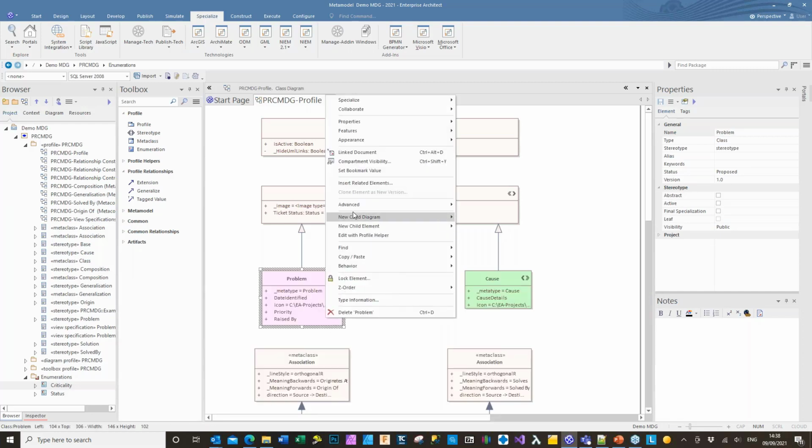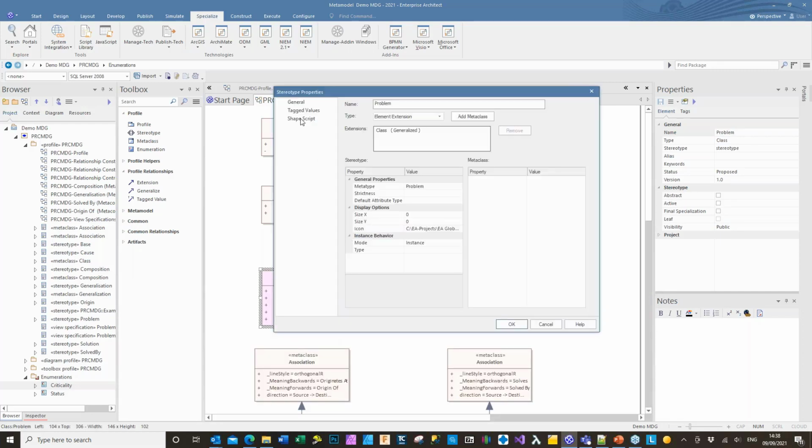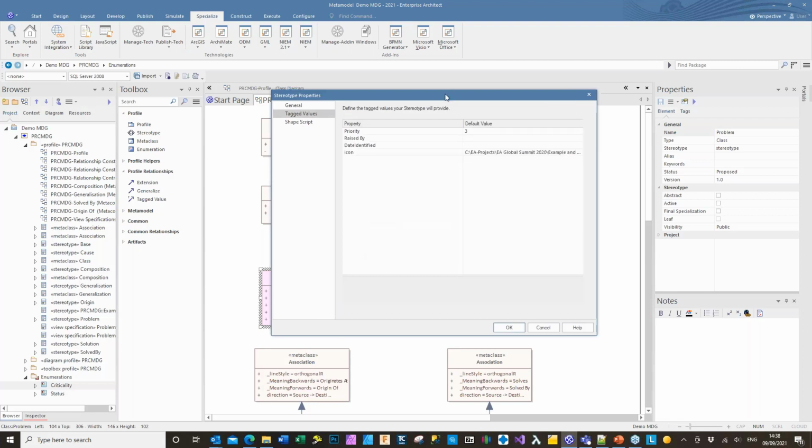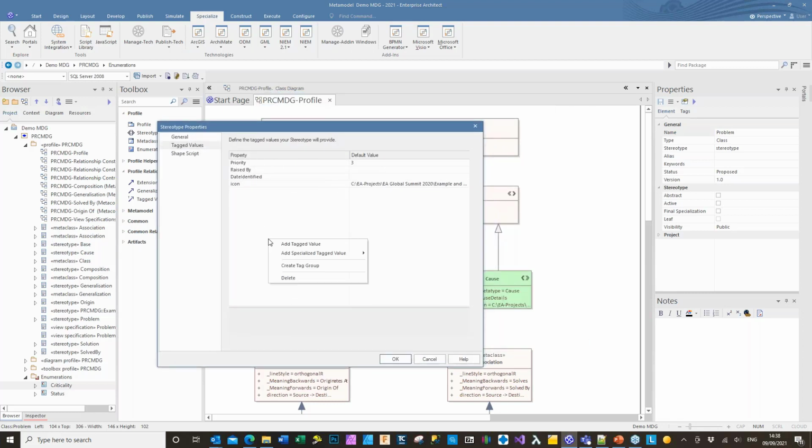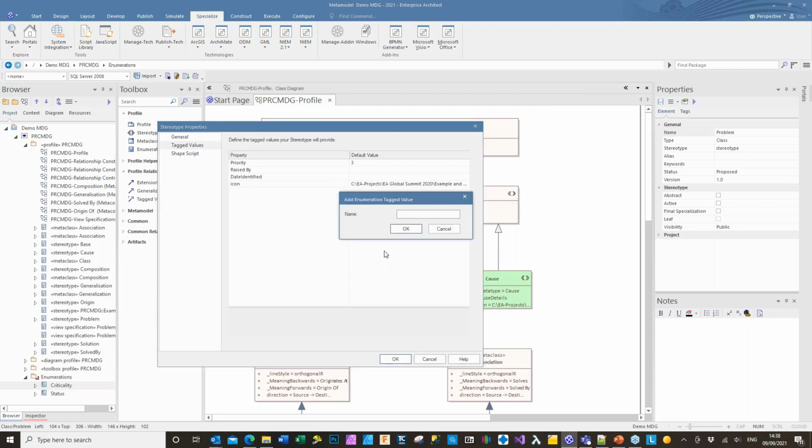So, using the profile helper, we can add the tag value here quite simply by adding an enumeration tag value. With an enumeration tag value, just remember you can reuse the same enumeration as many times in the same stereotype or across stereotypes as you wish. And unlike some other predefined tag values, you can give this any name you like.